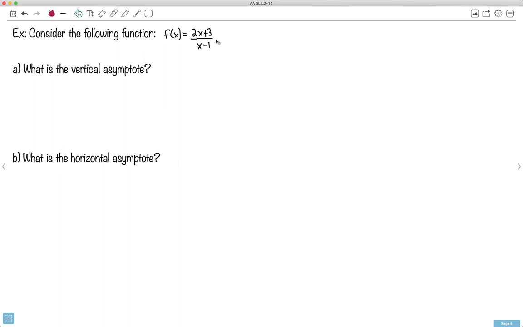Let's do a practical example. So now we have some rational function. 2x plus 3 over x minus 1. What's the vertical asymptote? Vertical asymptote, we set the denominator equals 0. If I set the denominator equals 0, that means I have x minus 1 equals 0. Therefore, I have x equals 1. I have my vertical asymptote. And I can see that the vertical asymptote is x equals 1.